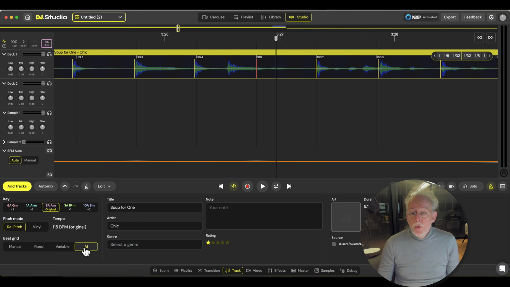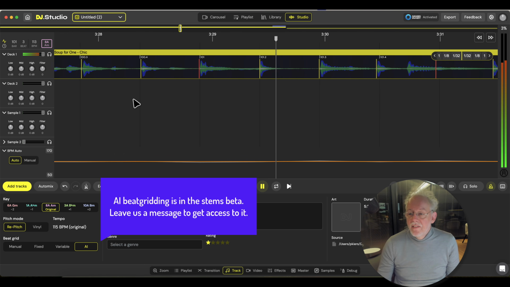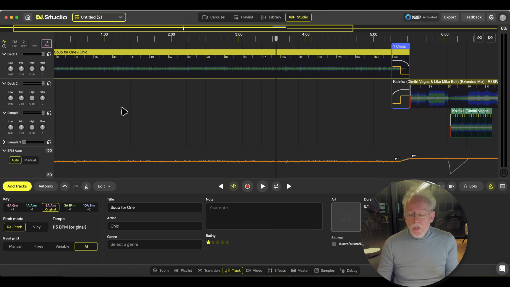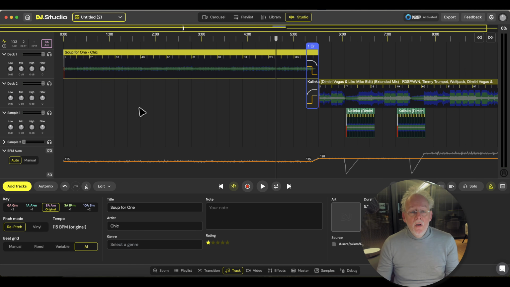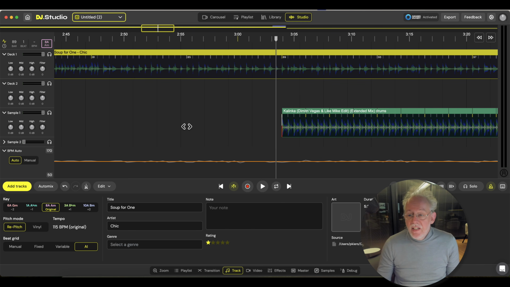And we can also use the AI beat grid. And it's also sounding good. So the cool thing now that I have beat gridded Soup for One, really perfect, is I can add drums to it, and let's have a listen now.